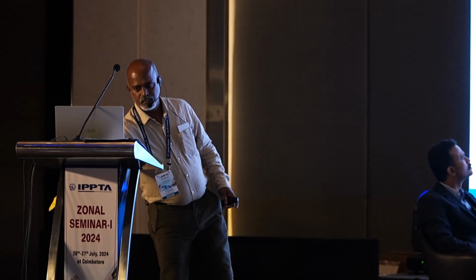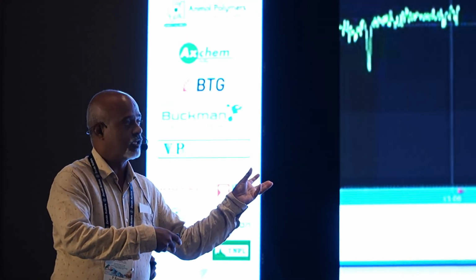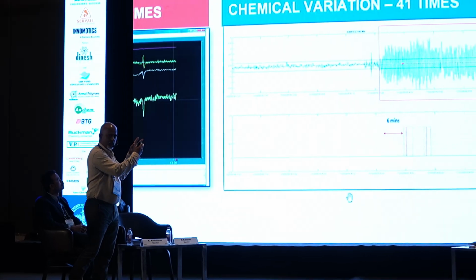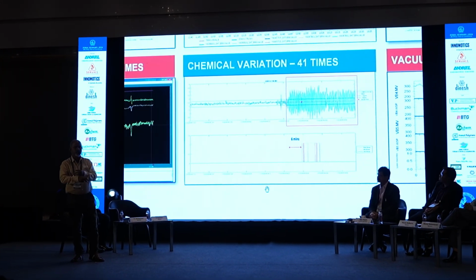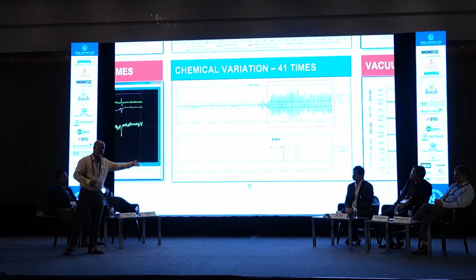We have a chemical here. It was running fine, and then the chemical variations, 41 times we observed, there are a lot of variabilities in the chemical, different kinds of chemicals. And then we see the breaks within 5 minutes or 10 minutes. Just an example, here in this case 6 minutes, right? So if we see this type of problem, we know what is happening at the back. We can understand with a lot of data. We have a lot of data at the back. With that, we analyze and then improve this case.